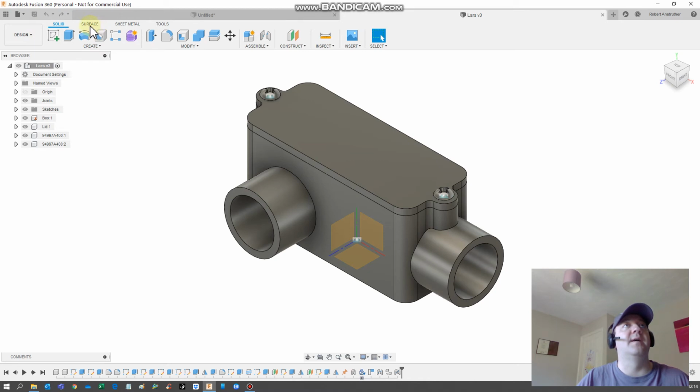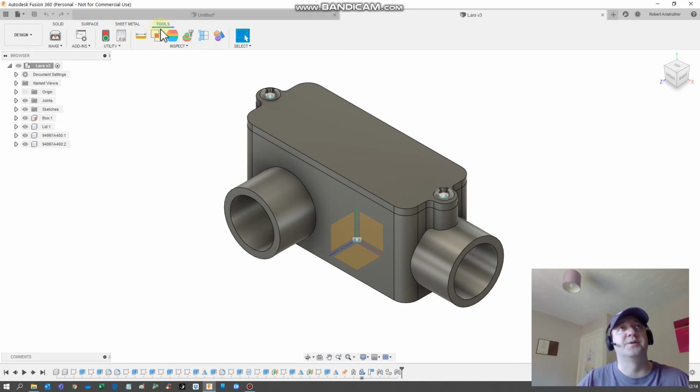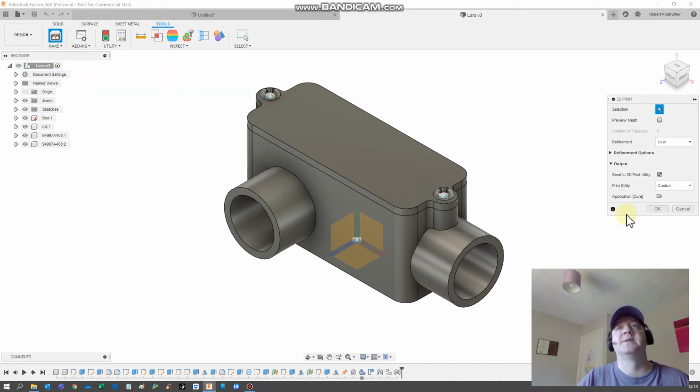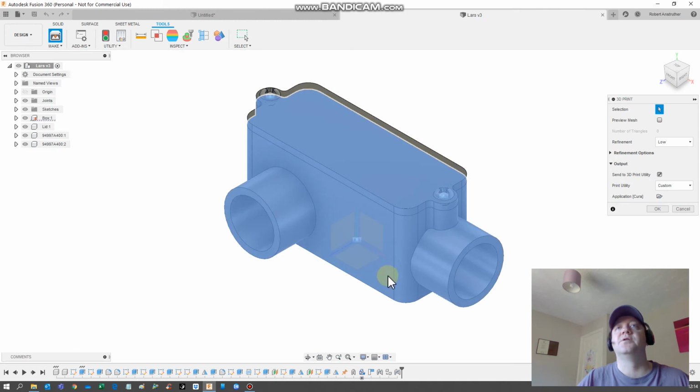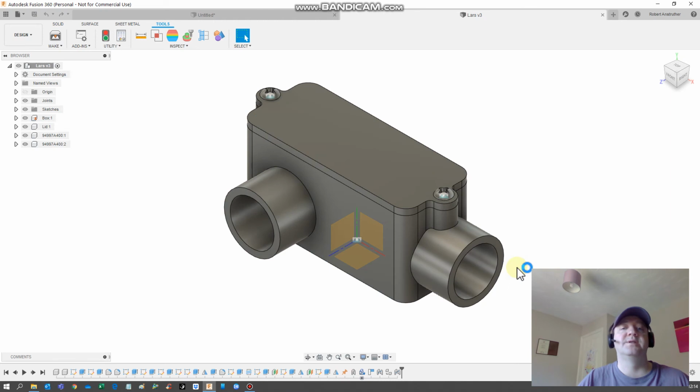In here, you then have your different types of modeling. So you've got solid modeling, surface modeling, sheet modeling for like metal work, etc. And then there's the spare tools, or the tools which cover everything at the end. And it's worth noting in here is where we can 3D print this part. So I've just clicked on it, right? Okay, so what I'm going to do is I'm going to highlight the whole thing. Or let's just do the body. And then I can just go, okay, where's Cura? Hit OK. So Cura is the 3D printing tool.